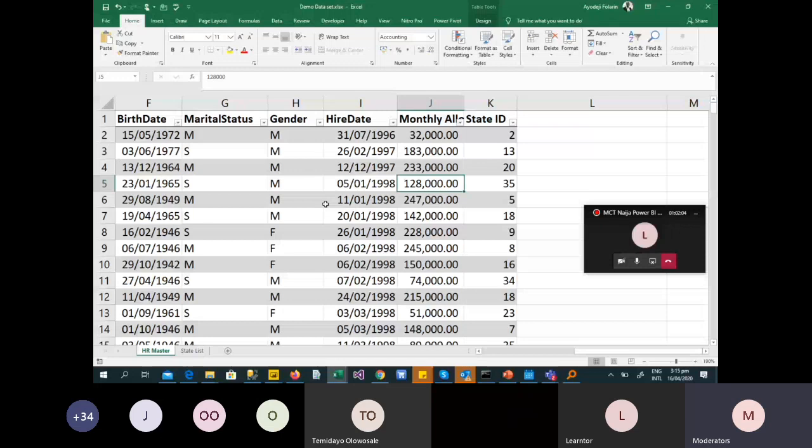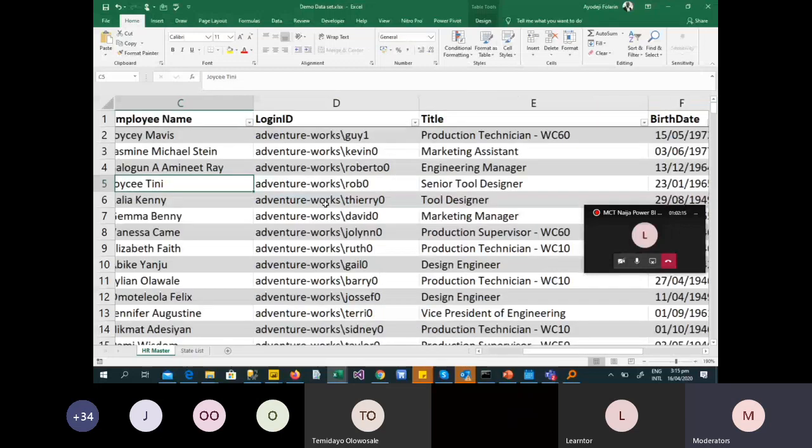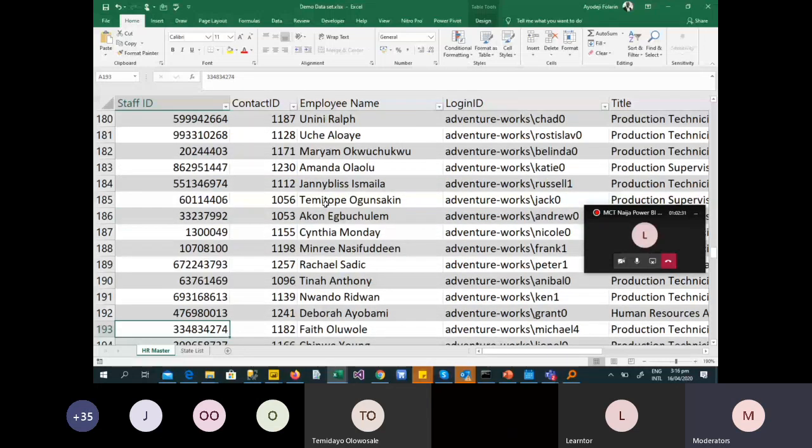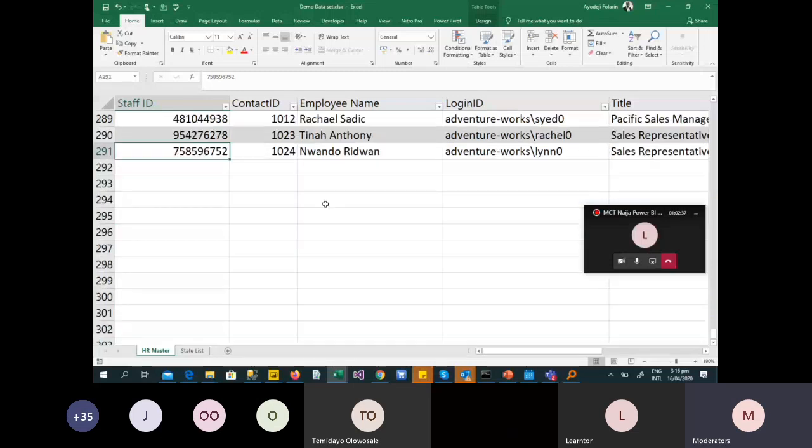If I'm asked to do this report, this will take me lots and lots of man-hours to deliver. In fact, I thought it's a short data set. This is quite okay. This is huge. This is about 290 staff in the company. Now, I want to quickly build a report with Power BI, and I want to deliver this in less than 10 minutes. So all I need to do is to save my work.